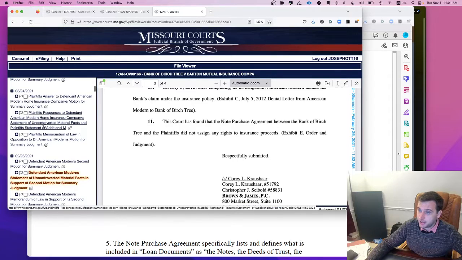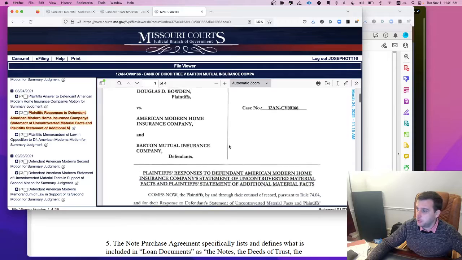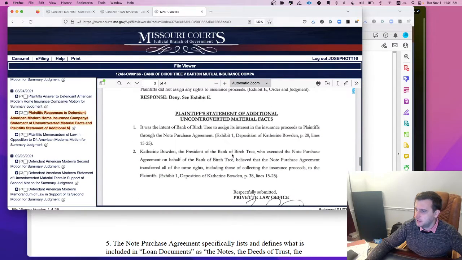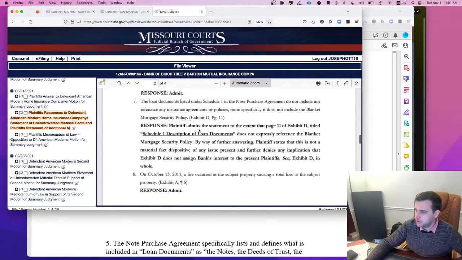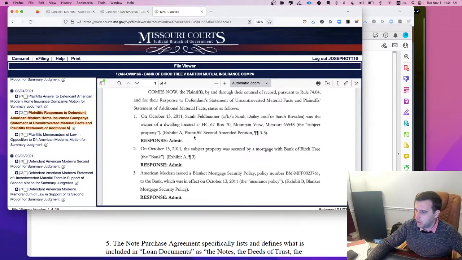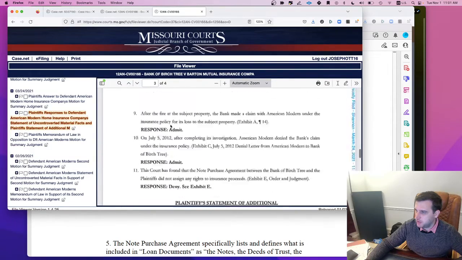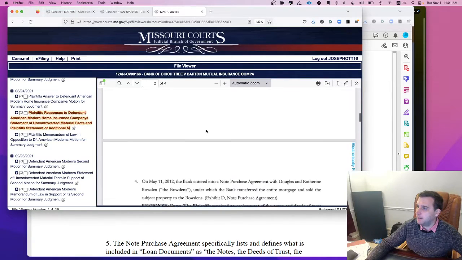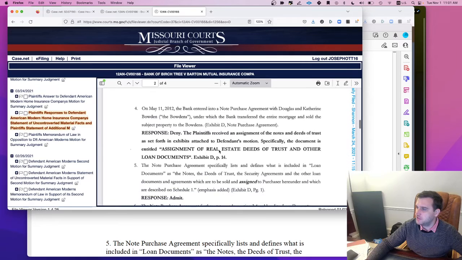And let's take a look here, just as a final matter, at the way that the plaintiff's lawyers responded to the motion of uncontroverted material facts. So basically you see here, and this was a well-written motion for summary judgment. It didn't have too many extraneous facts in it, but they did dispute some of these facts.